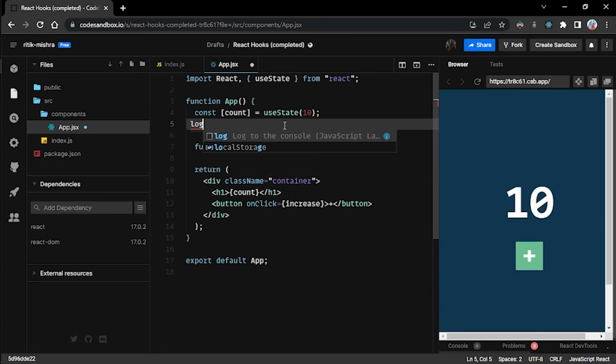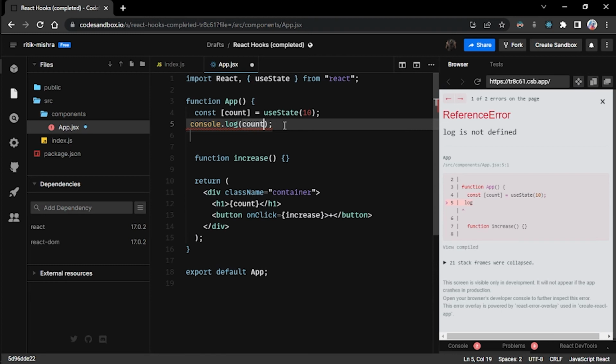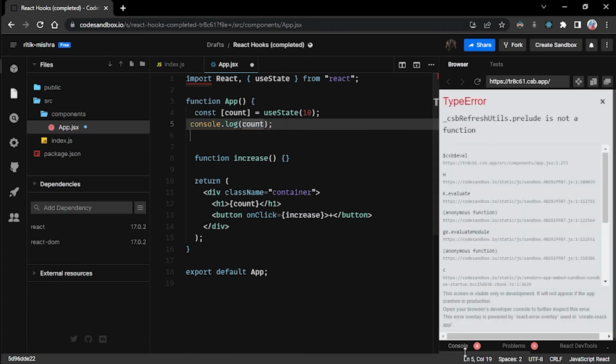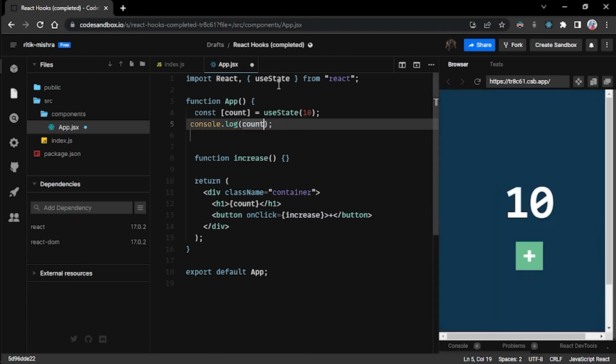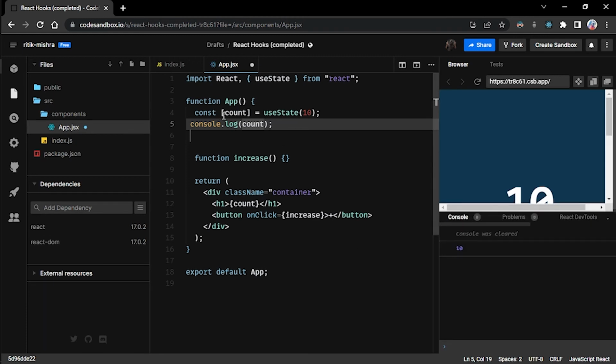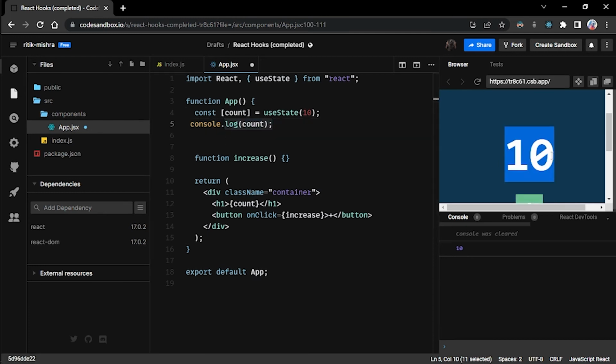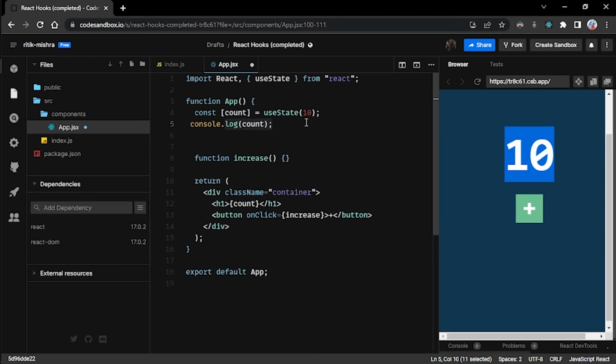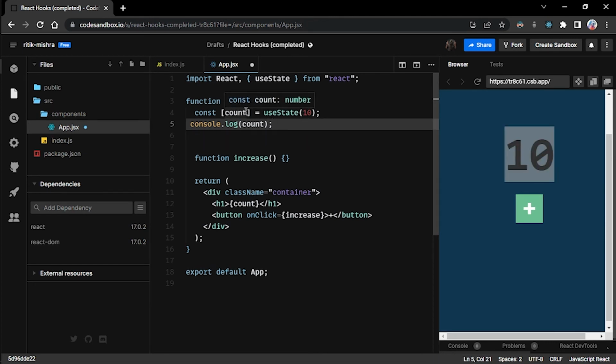Whenever in doubt, you can always console log to check what this variable is. So yes, count is 10, and we can further verify it by console logging it. Even in the h1 tag, we can see that it is displaying the initial value of our state.